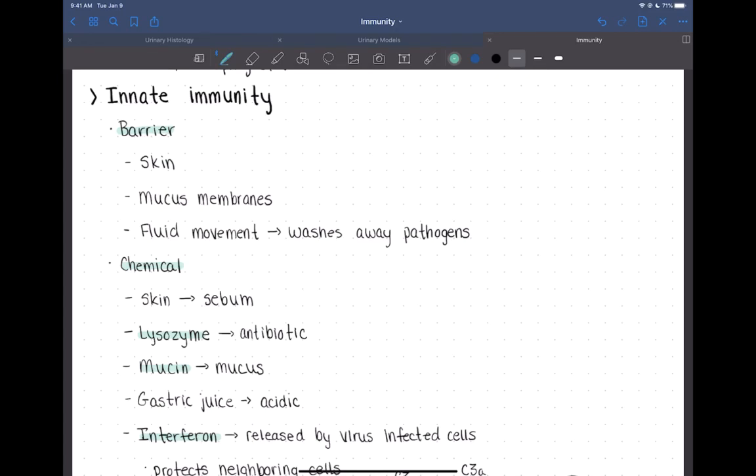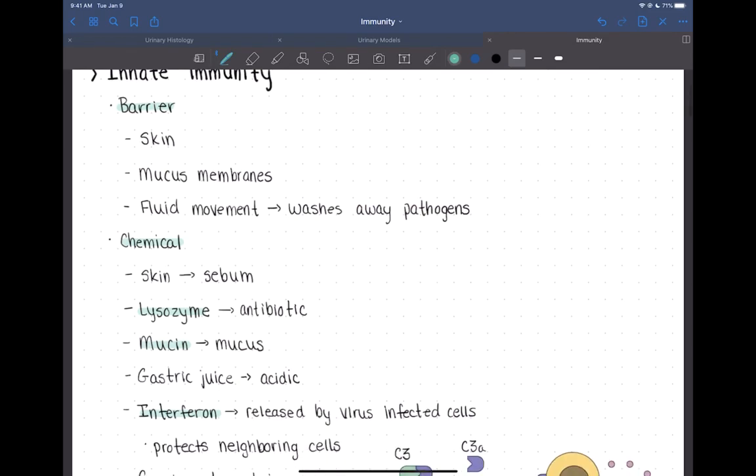Okay? So innate immunity, we're going to talk about some different categories for different components of the innate immune system. And so the first category is going to be barriers, right? So that's the castle walls, right? Just physical barriers. So obviously the skin is going to be a barrier, right? So that skin is made of stratified squamous epithelium, right? A nice, thick, sturdy, strong barrier to prevent any kind of bacteria or virus from being able to get through there.